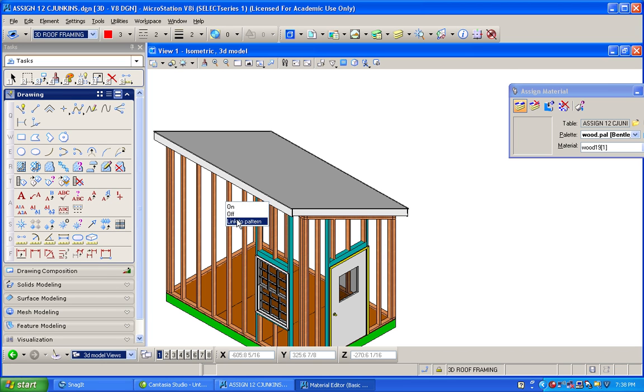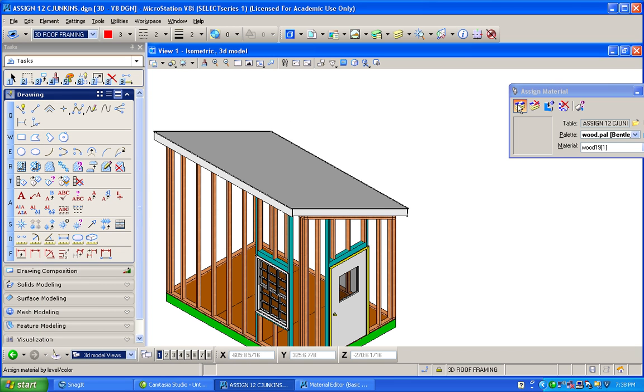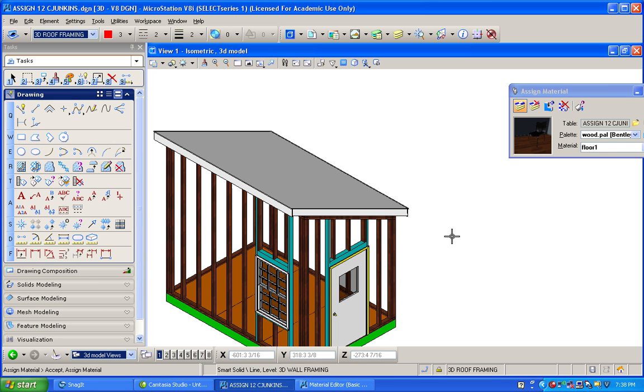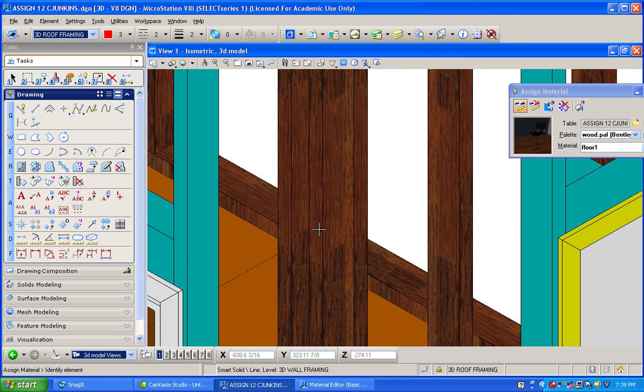I'm going to link the bumpiness to the pattern so I can take that wood grain and give it some texture. I'll put it up here about halfway. I'm going to go back to the pattern again, and I'm going to put it in at like 0.2 and 0.2 in the Y. I can lock this back up, and let's see what we can do. Let's assign it to this material again, and we'll take a look at it. So that's that wood grain that we just took out.